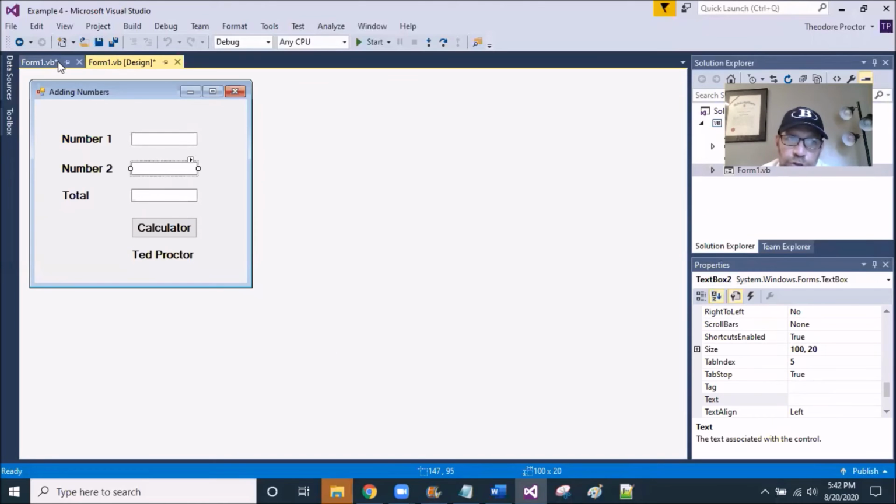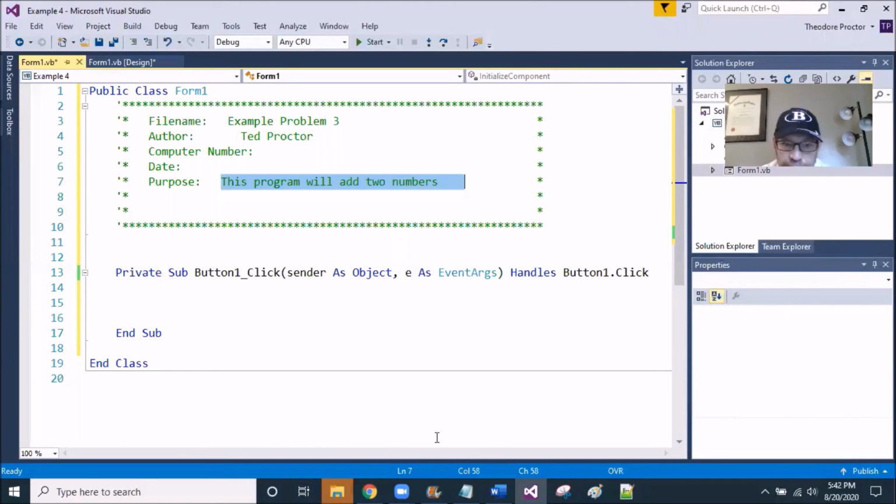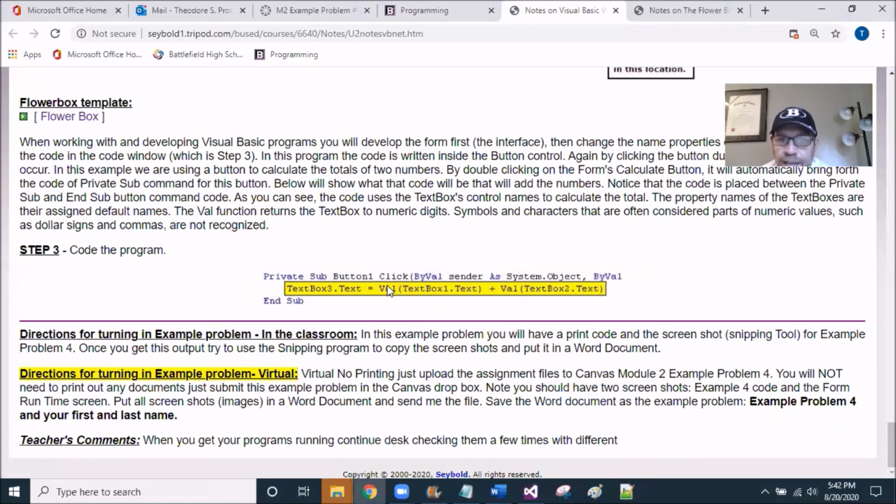So if I go back to the code of the notes, understand that you need to use the keywords here, .text. This is a dot program, as you may have seen with console.write. Console is what? It's writing. So a text box has a control, and it's defined as a property, as a text. Now, value, you may be scratching your head.